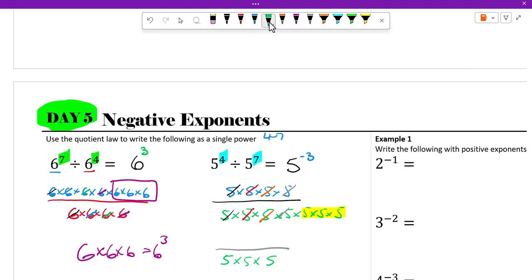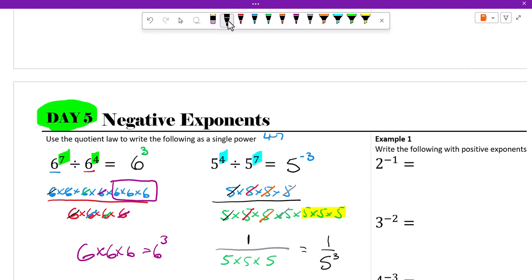Okay. So that's how the canceling works. What are we left with on the top? Just 1. So when we cancel, it doesn't disappear into nothing. Remember, it makes 1. The canceling is we're doing a division. We're doing 5 divided by 5. It's 1. So if you have nothing to put there, you have to put the 1 in. Okay? So if we clean this up, on the top, we have a 1. On the bottom, we have 5 cubed.